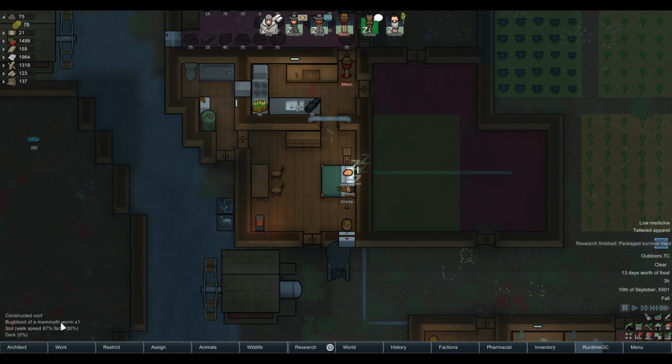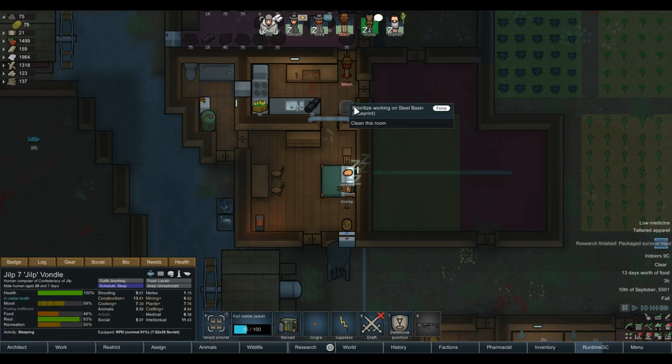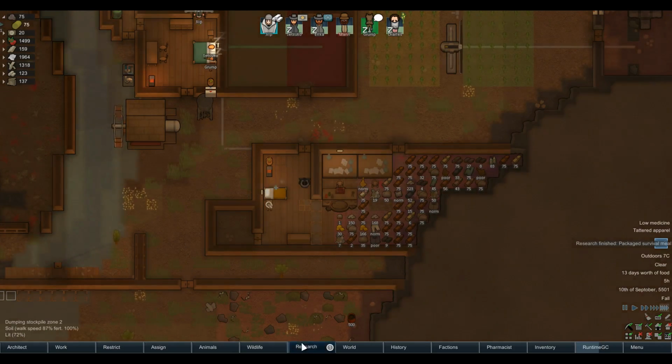Is that a wooden wash basin? Let's give it a no from me. That seems just incredibly unhygienic. I'm going for a nice steel basin. There we go. Okay. So we've dealt with prison problems. That's good. Research is well on its way.